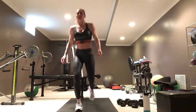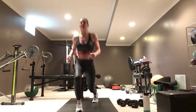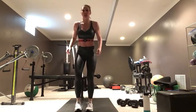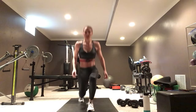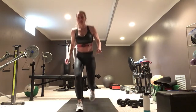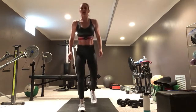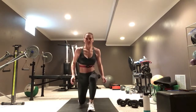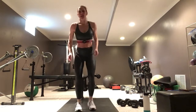1, 2, keeping those shoulders stacked over the hips, over the back knee. Lightly tapping that back knee to the floor if you can. There's 6, 7, 8, 9, 10. 10, 9, 8, 7, 6, 5, 4, 3, 2, and 1.